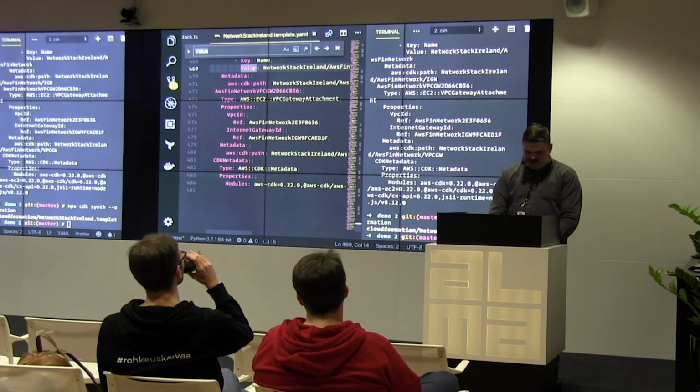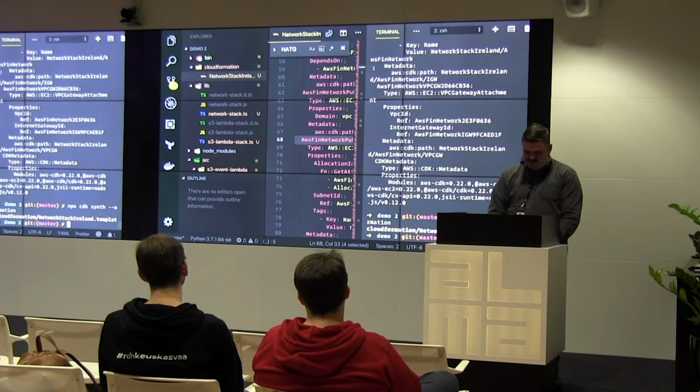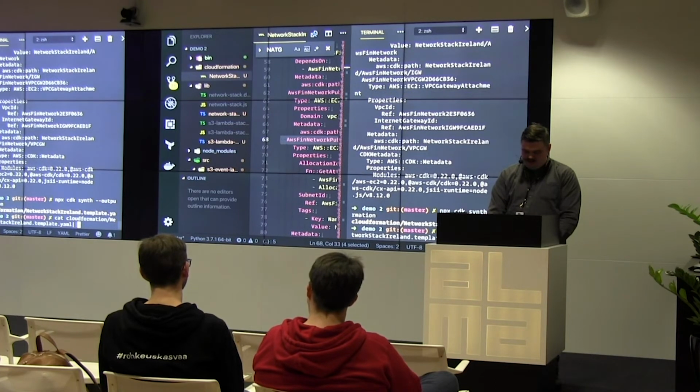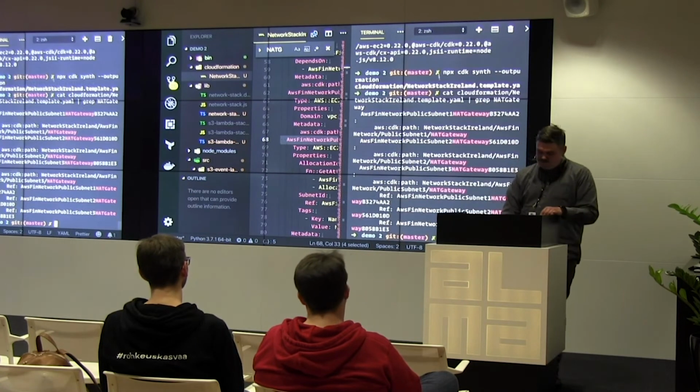Then if we check, this has actually NAT gateway. It's easier if I just use grep to show this. Let's say CloudFormation, network, and grep NAT gateway.